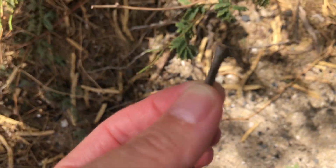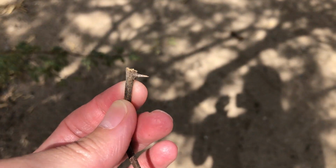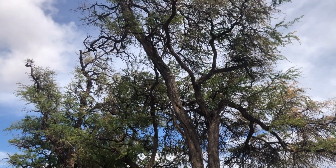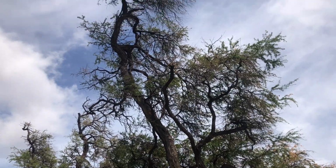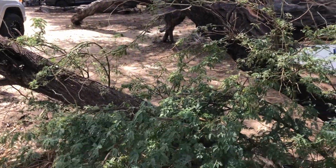If you've ever stepped on one and it punctured through your slipper and into your foot, or even straight into your foot, you know how sore that is. Not fun. We like to go down to the beach to gather kiawe and make a day of it. If you don't have kiawe trees nearby, you can totally go to the store and buy yourself some mesquite, as the English speakers would call it.